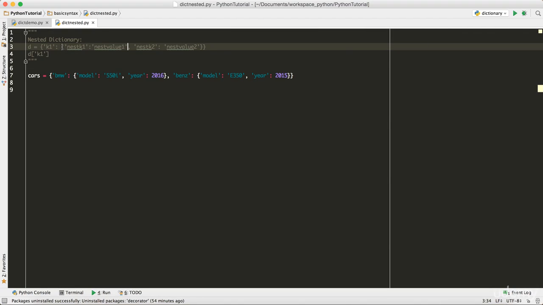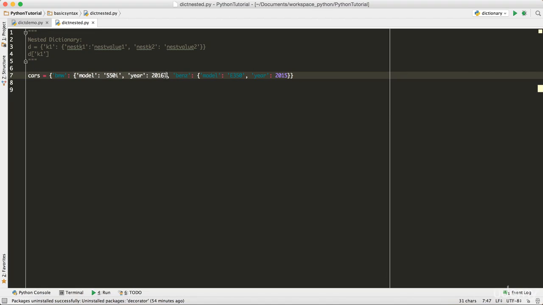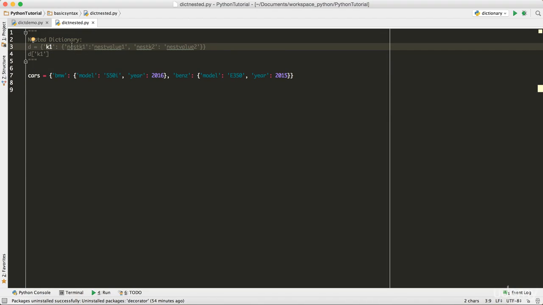So once we have the complete value, this is basically a little bit of a different example than this. Right now we have two keys outside, and all the keys have one nested dictionary as the value, and inside it we have a dictionary with multiple keys and values. But let's say I want to access this value, right?